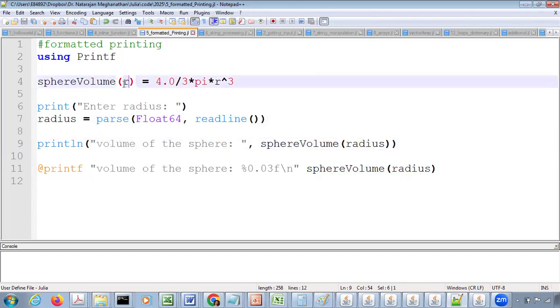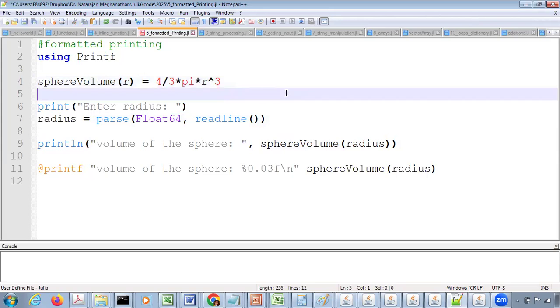And this is being captured in this variable r, and you're computing it as 4/3 pi r cube. Now you could make it simply like this, 4/3 as well. Because I got used to traditionally how you write in C++ and Java, I wrote 4.0. But as you just saw, in Julia we don't need to explicitly do that. We just say 4/3 pi r cube. And that value is computed and it's returned here.